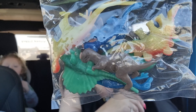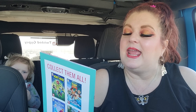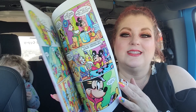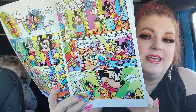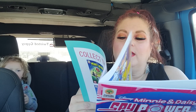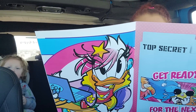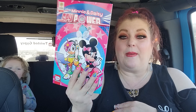Here's something else that Ricky picked — dinosaurs! He got all his dinosaur stuff. And then I got Jack a little book — I told you guys we are reading more now. This is the Disney Minnie and Daisy Spy Power, and I just thought this was really cute. Minnie and Daisy are cute anyway, and you get a little free poster with it.